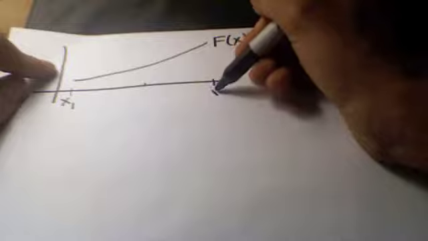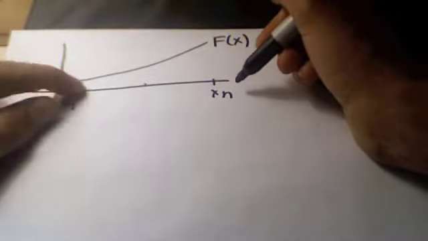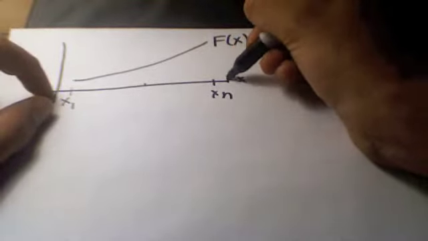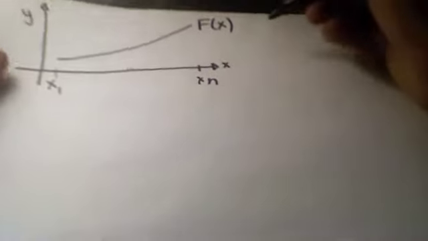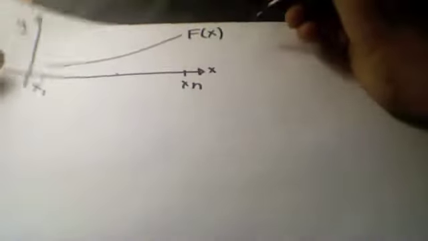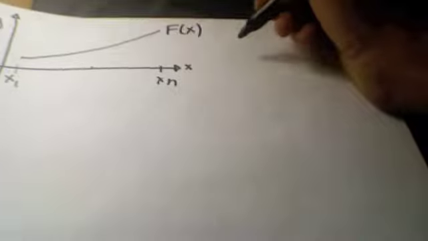Okay, I've set this up for us. These endpoints I'm going to label as x1 and xn. These are specific x's on the x-axis. This is the y-axis, or you could think of it as the f of x axis, because it's just the output axis. This is the input axis, this is the output axis. Okay, so I've set that up.